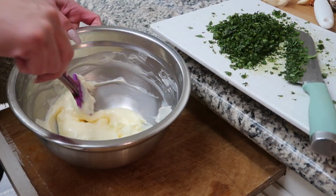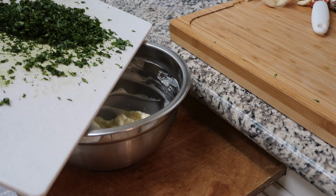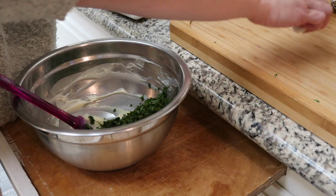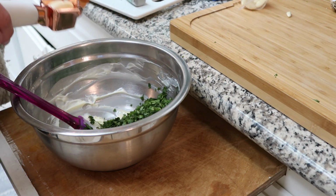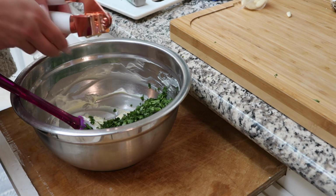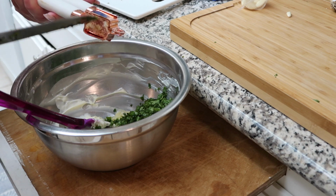All right, so we have the butter and it's soft, as you can see. We're gonna add the parsley or the cilantro, whatever you chopped up, or both, into it. We're going to take a few garlic cloves and add them in there as well. You can use as many as you want, it's totally up to you. Some people like more garlic, some people like less. It's really good with a lot of garlic, I will tell you this.